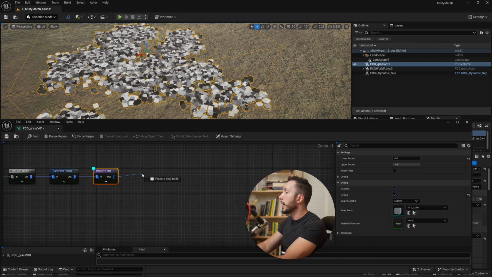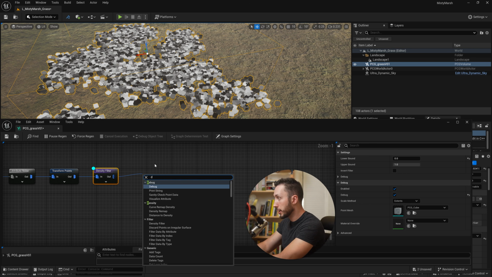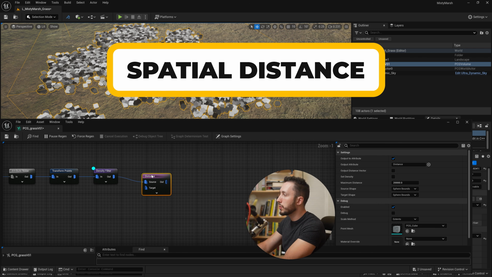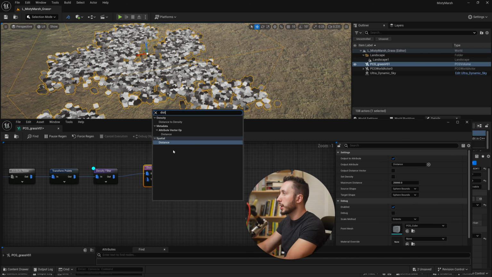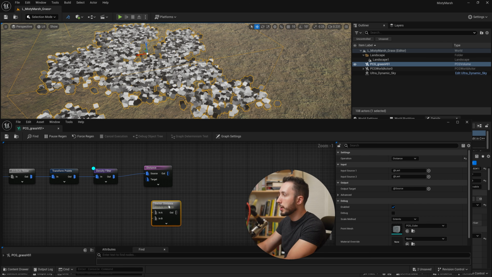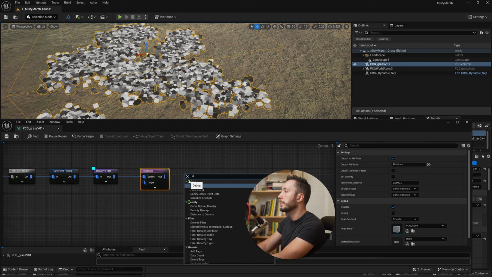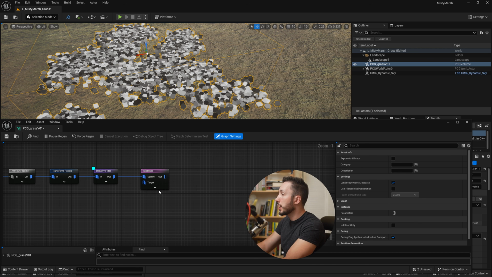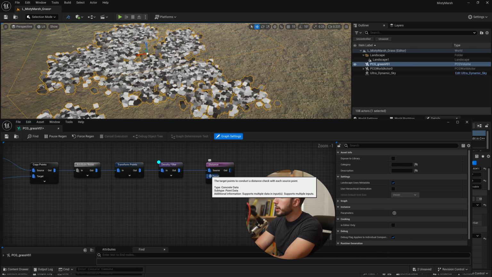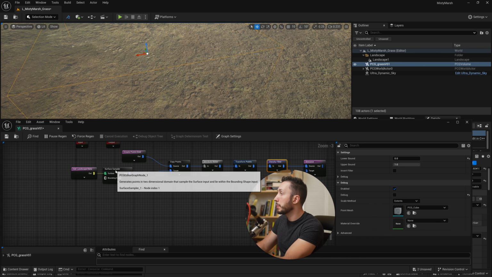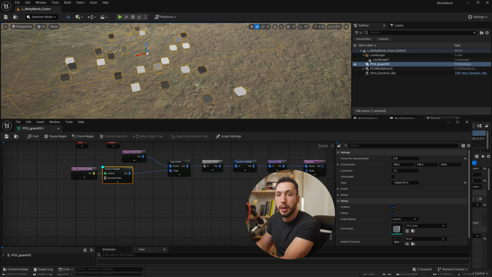So we'll go ahead and create a distance node. And the one that we want here is the spatial distance version. There are 2 distance nodes. The other one is under attribute vector ops, and this is what it looks like. We don't want that; we want this one that we see under the spatial option. So we'll choose that and come here. And the target here is going to be that first point that we spawned. So these are the points that we're measuring against.